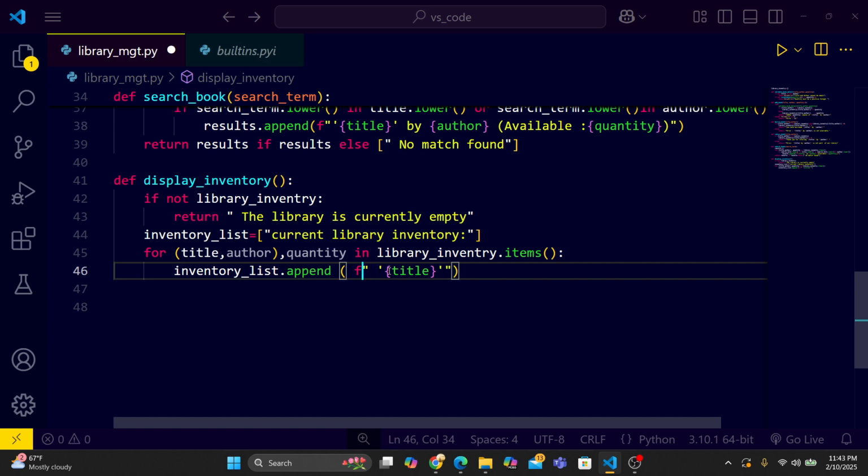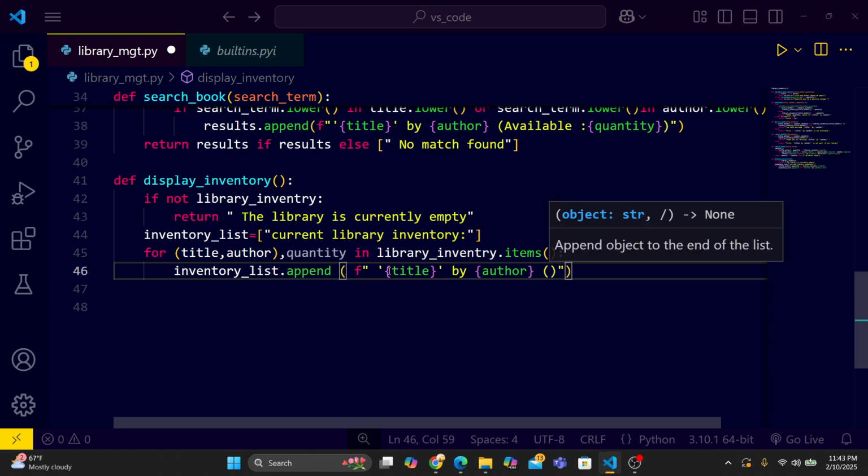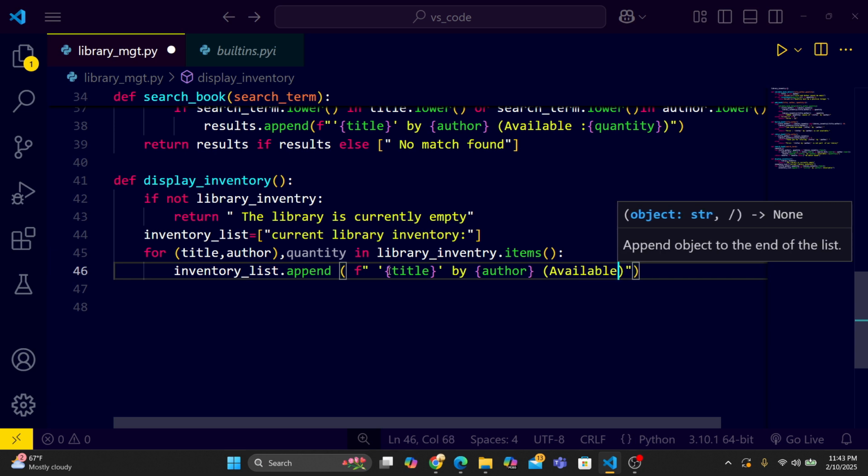Don't put any space between the f and the string. Now it works. By author, curly bracket author, and then type available quantity, curly bracket and pass the quantity variable.